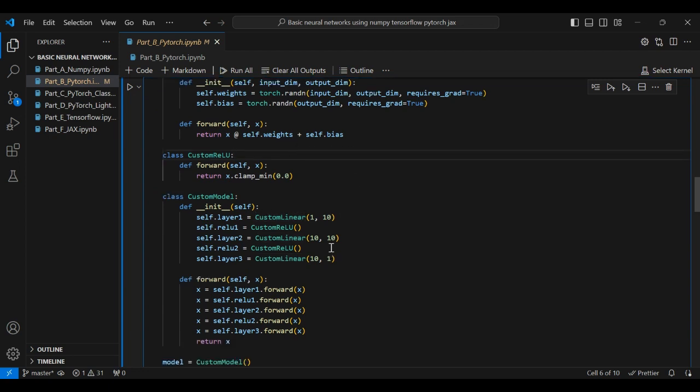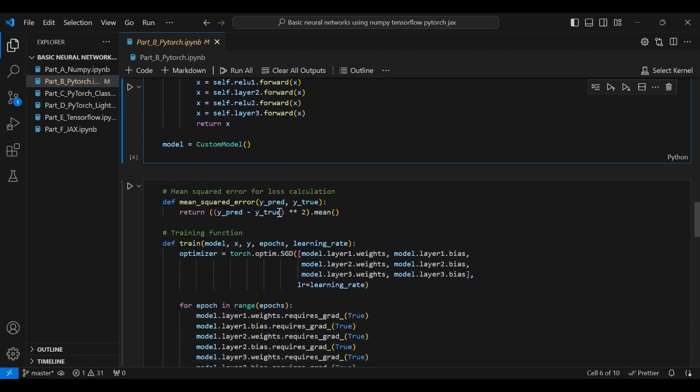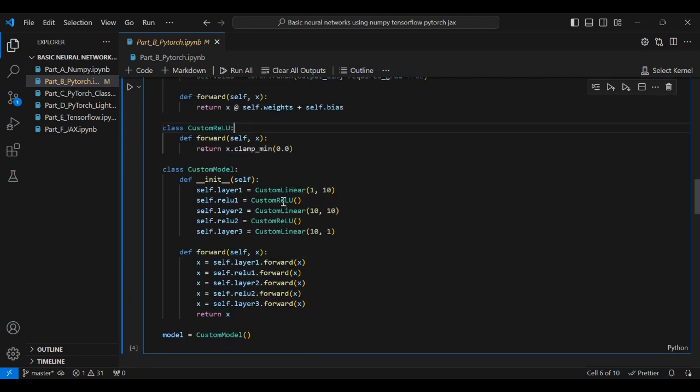And then we introduced a custom ReLU module for the ReLU activation function. You can see here. And then a custom model class comprising three linear layers and ReLU activations between them. This model's forward method chains these layers and activations to process input data.